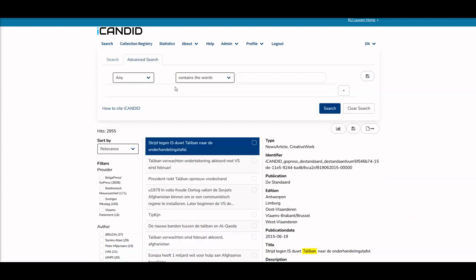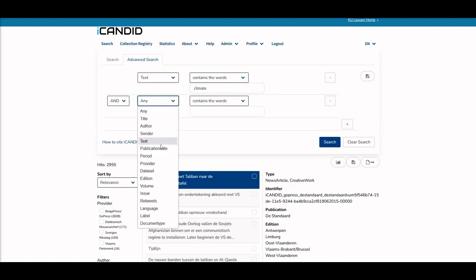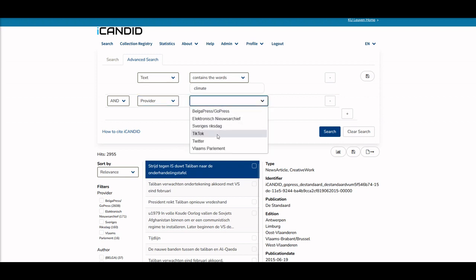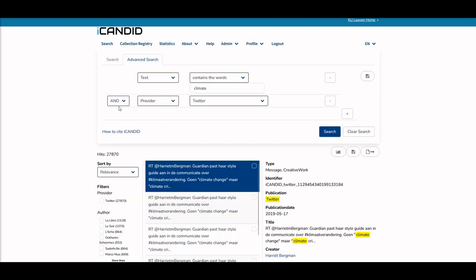In advanced search, you can search for words in particular metadata fields. And you can also combine different search criteria. For certain metadata fields, you can specify whether you want to receive results that contain the words that you typed, contain the exact phrase you typed or that start with what you typed.